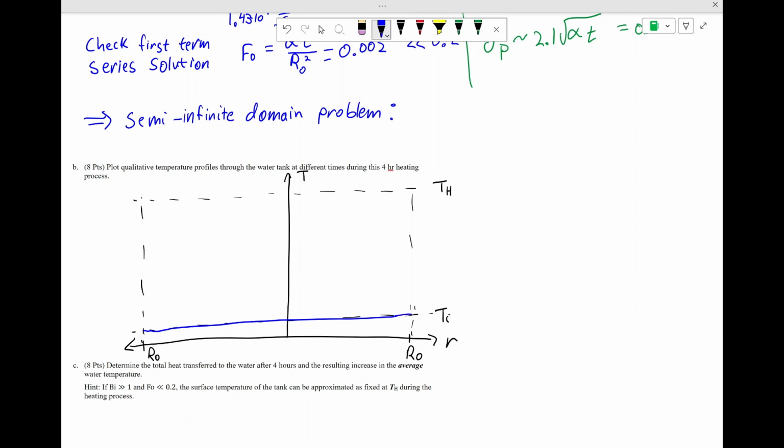And once we start the heating, we're going to get this region that's essentially locally heated near the wall. Since it's effectively a convective process, this temperature won't shoot up all the way to Th. It'll get close and it'll incrementally get closer, but because of the ratios of this problem, this temperature profile is going to be pretty steep right near the edge, and it's going to get almost all the way up to Th pretty quickly. And then over time, this will essentially start penetrating a little further into that tank of water.